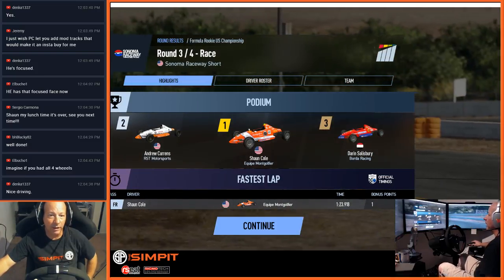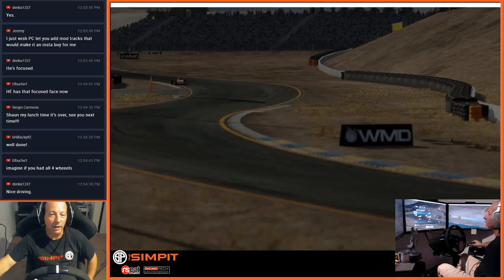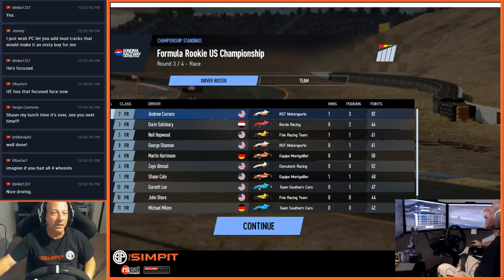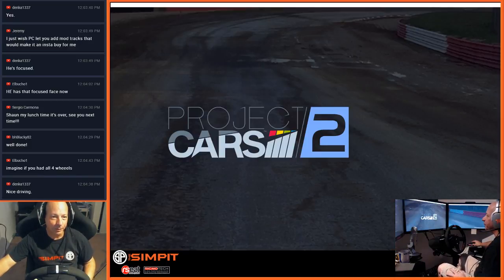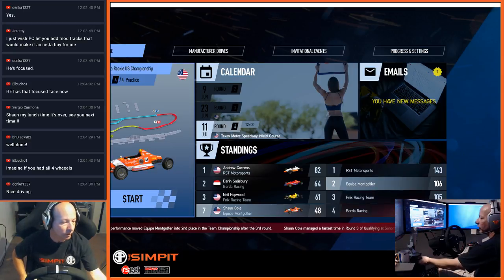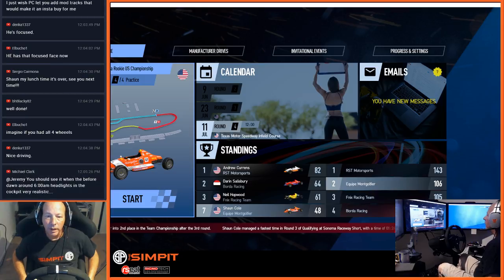We got our front left tire back, I see. Or wheel. It was more than the tire. It was the entire wheel. Worked up a little sweat on that one even. So, all right, let's see what happens. Is that the third or fourth race? Yeah, we have one more to go. Shoot, I was hoping that was the end. 12:05. I actually wanted to wrap things up about right here. And at this point, we are second in the points despite that.